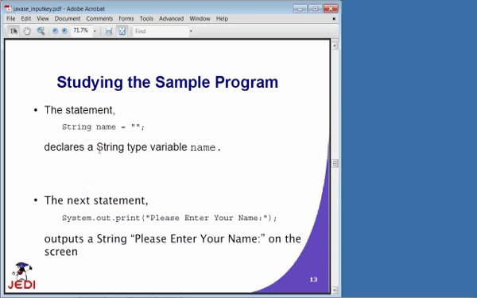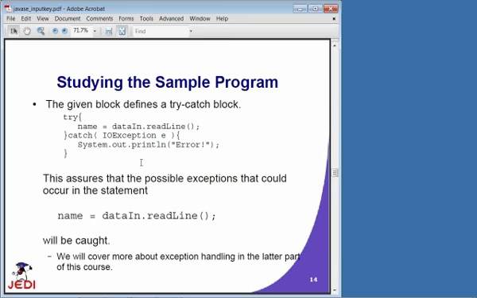Moving forward, slide 13. We now have the name variable with no characters, and then we display the message please enter your name. This is displaying the message, but it's not prompting the user yet. We are not really reading things yet. That happens on the next slide.